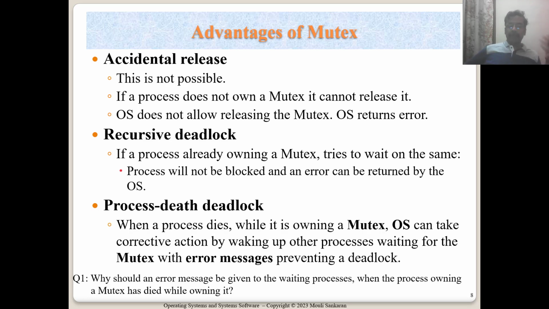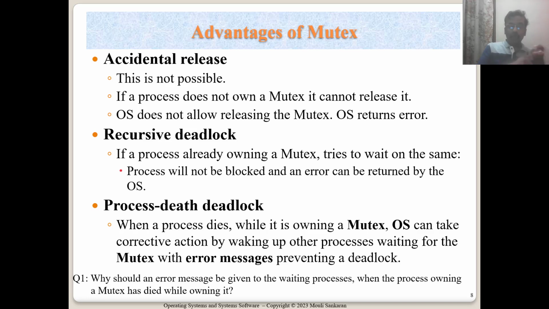So if the process death happens while owning a semaphore, any process death will be informed to the OS, and the OS can check: are you the owner of any of the currently busy semaphores? There can be a structure inside the PCB itself listing the semaphores it is owning. Remember, it's not going to go across the system to see all the semaphores that are there and check whether this process is the owner. No, that is not the way it is implemented. Whenever a process acquires a semaphore, that semaphore's ID is also stored in the PCB. So when the process dies, the PCB is known based on the PID. Then the OS goes to the PCB and checks whether it owns any semaphore.